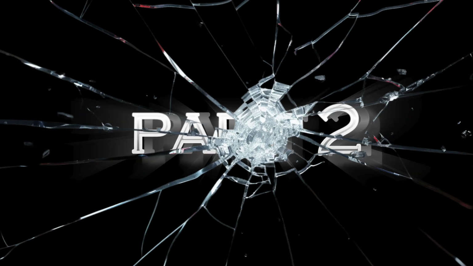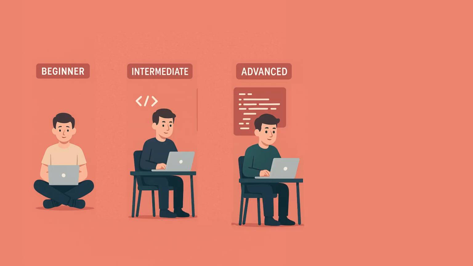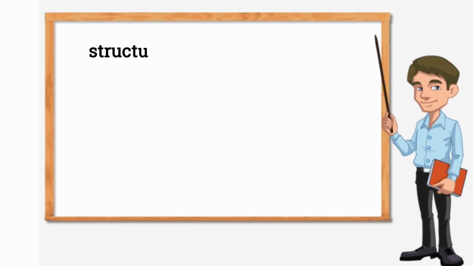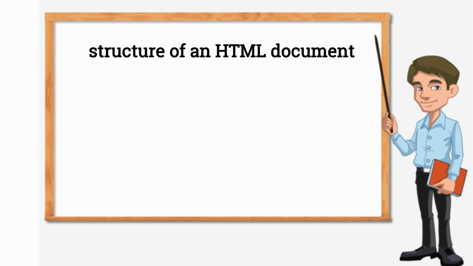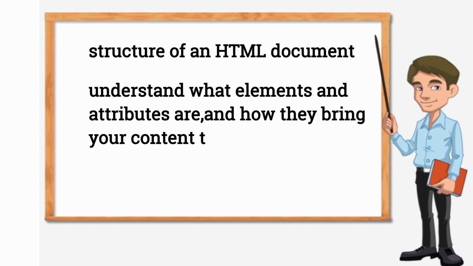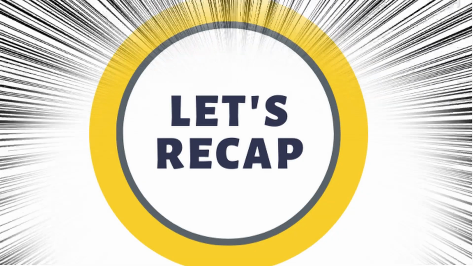This is part 2 of our complete HTML course, where we take you from beginner to pro in web development. In this video, we're going to learn the structure of an HTML document, understand what elements and attributes are, and how they bring your content to life. But before we begin, let's quickly recap what we learned in part 1.